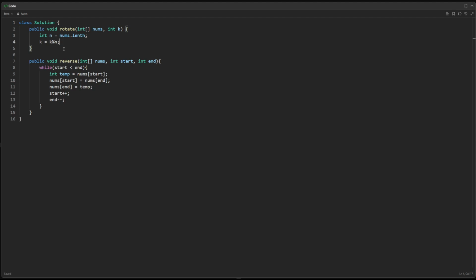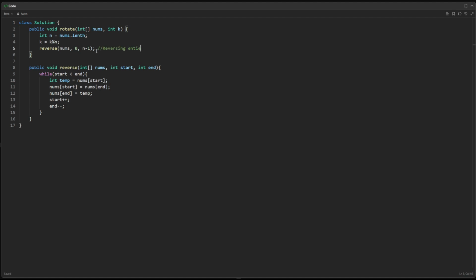So now we can call upon said reverse function, in which we will reverse our entire array. So we have nums, we have the start of index 0, and we have n minus 1, which is our length, but because of the way the indexes work, we start counting from 0, so we take away 1 from it. So that's reversing the entire array.